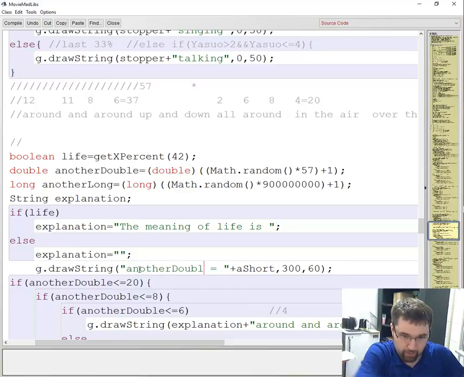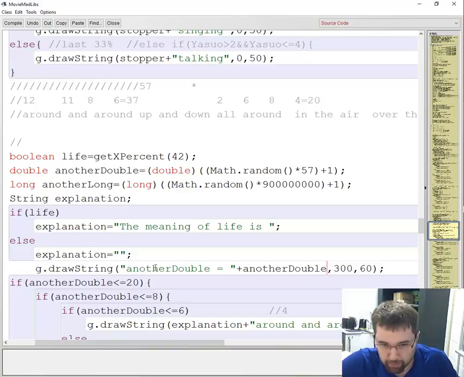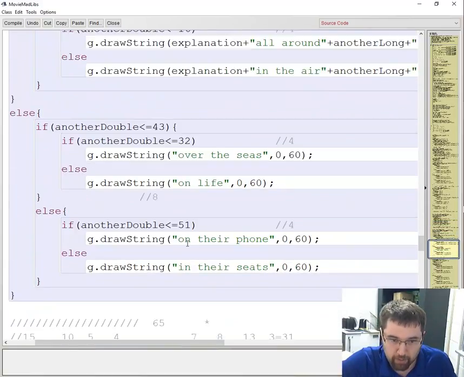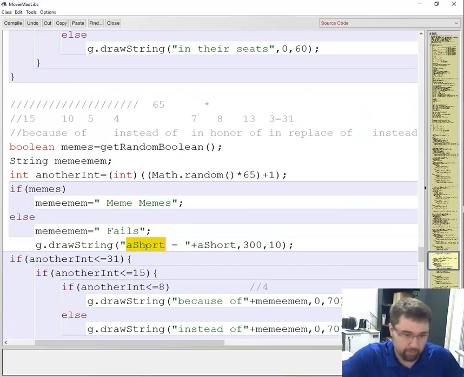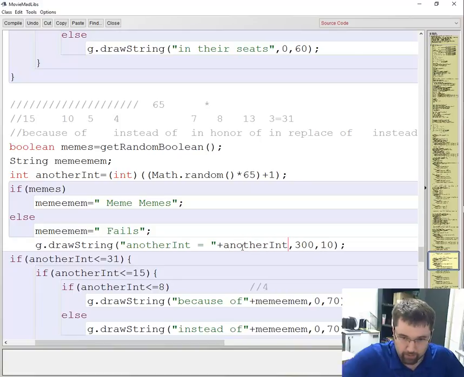so another double, and I'm typing it out because I'm keeping my g.jawstring in my paste field, so I don't have to keep on scrolling for that. So another int, and we're at 70 because I can see it right there.